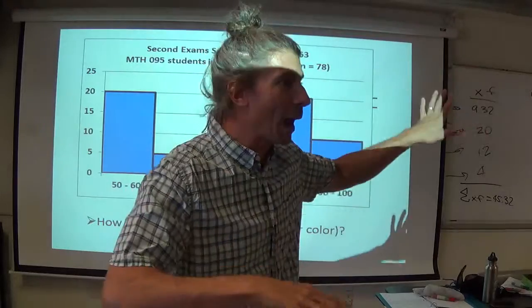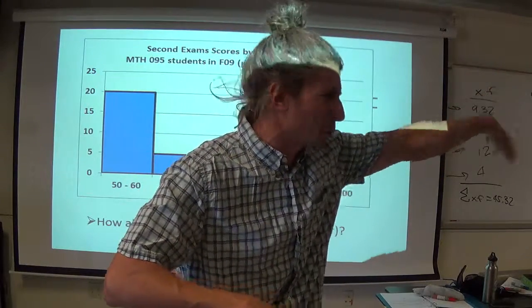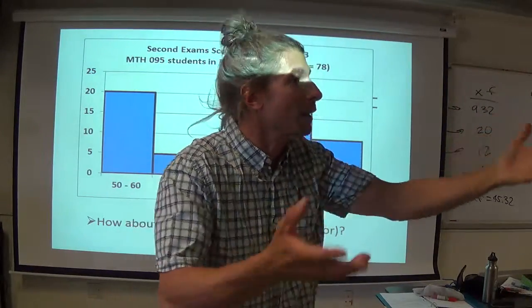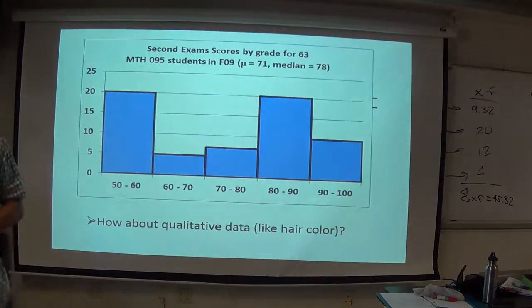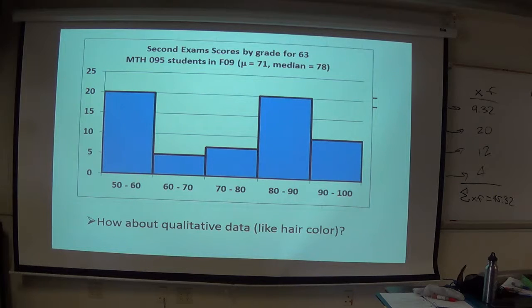The graph with the broccoli and the carrots and the potato and whatever, cucumber and squash. It was qualitative data, right? If I wanted to ask which average should we use to talk about that graph, what do I have to use? I don't have a choice, what do I have to use?